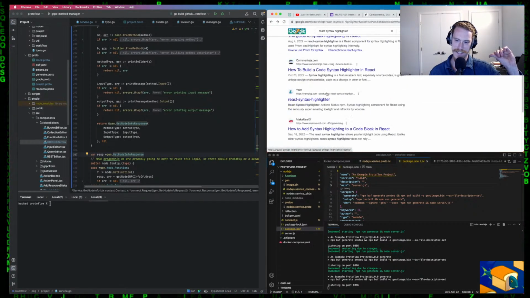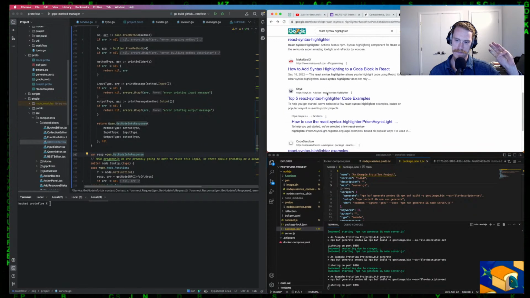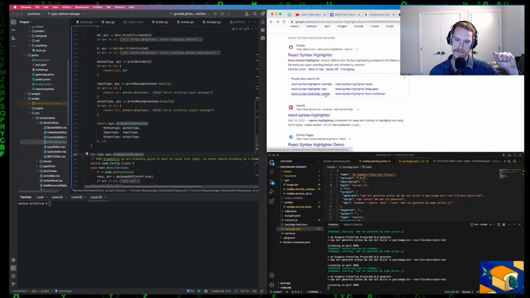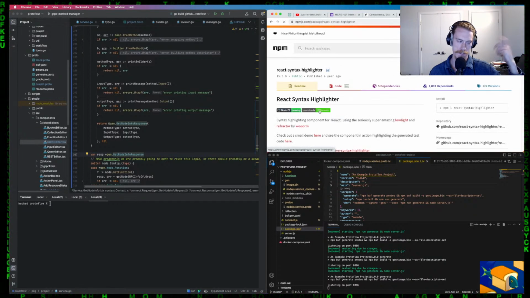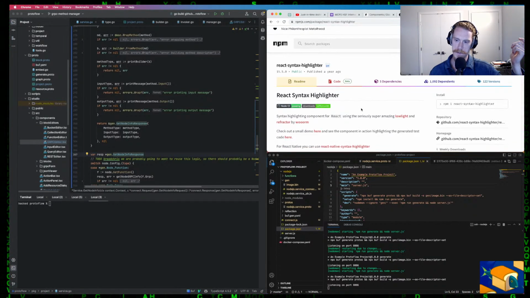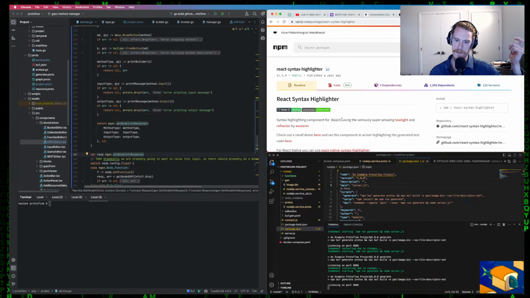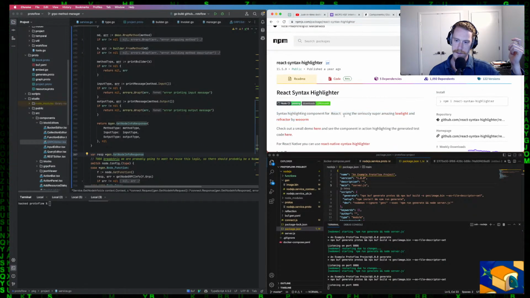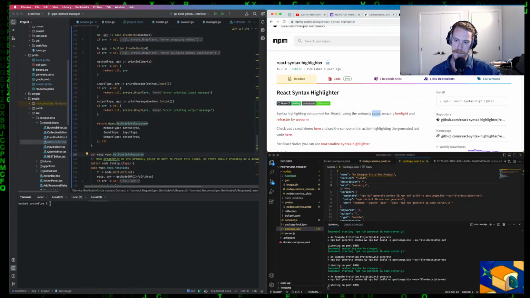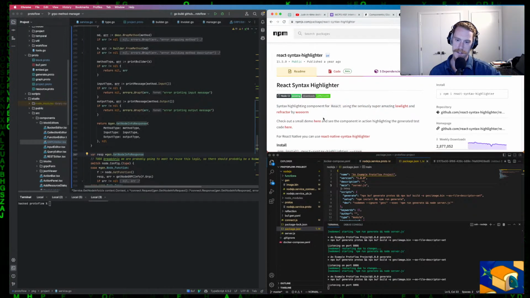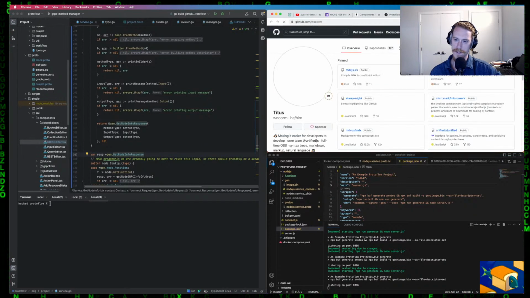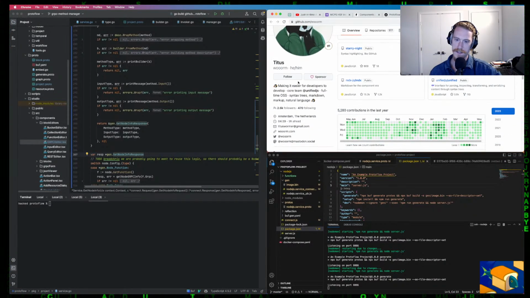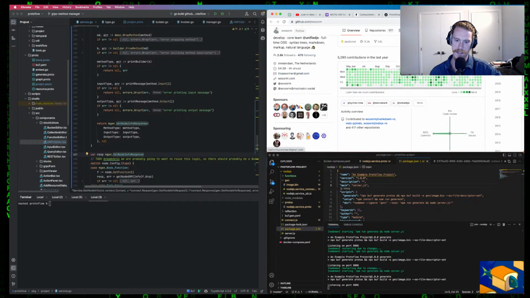All right, React syntax highlighter. So the question is, do we use the one with 12 million downloads? Using the seriously super amazing low light worm. I have so much respect for front-end developers. I cannot believe the shit that they do.